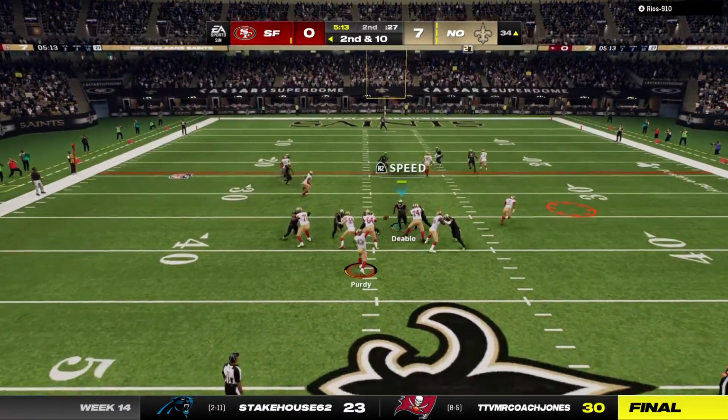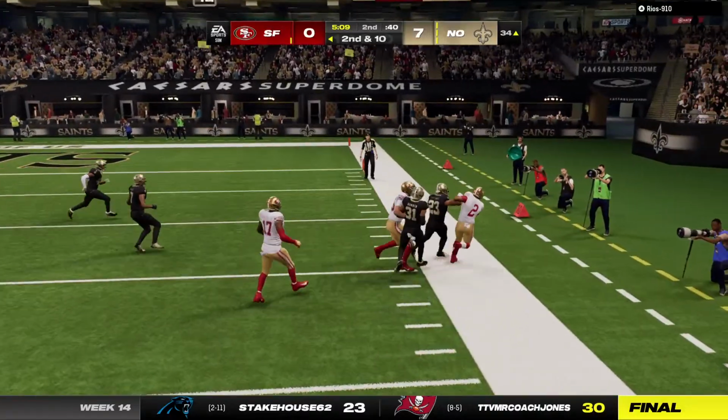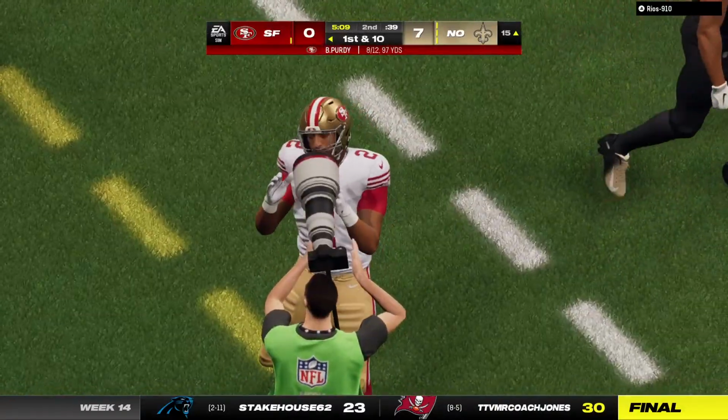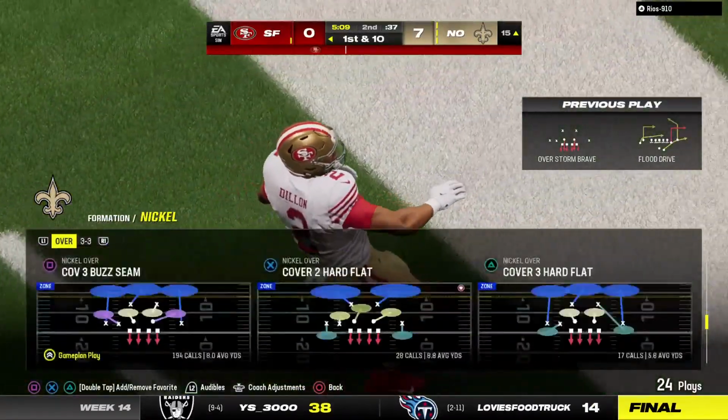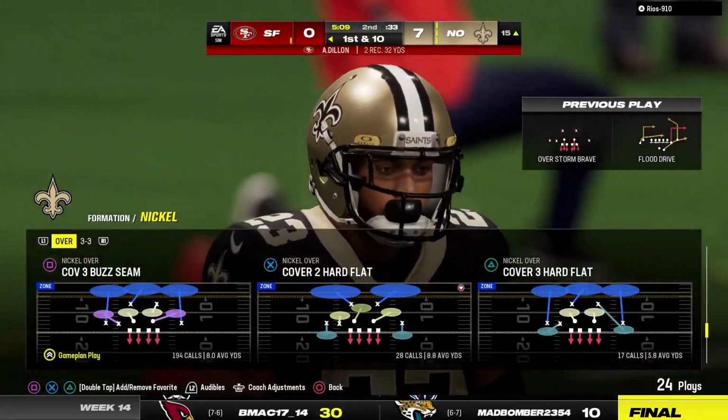Out of the gun, Purdy. Now swing pass for Dillon. And he's going to be out down inside the 20 at the 15. The Niners' passing game in sync now. They've got another first down.